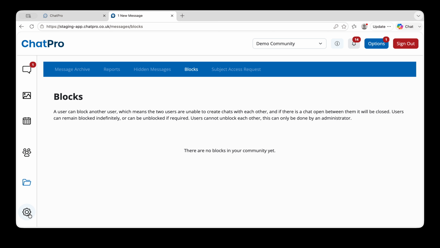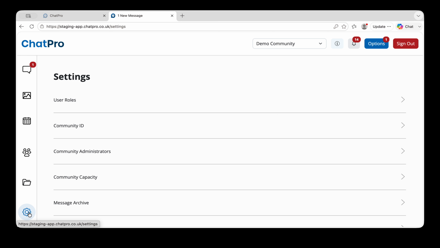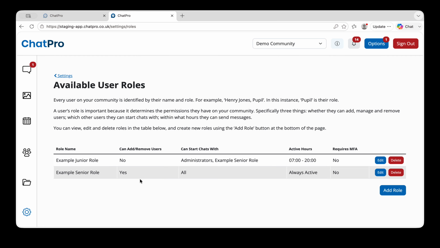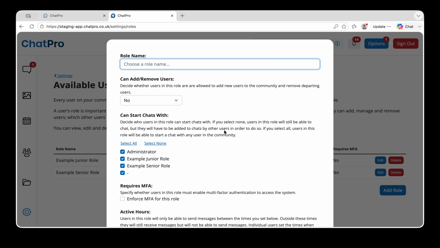So moving on then, on the left of the screen down to the settings cog. Start with user roles. When you created your community, you would have created roles at the same time, but this is where you can edit the roles, so edit the permissions on the role or the role name, but also add new roles if you want to.